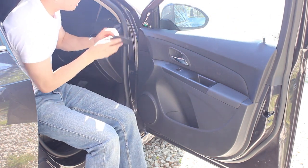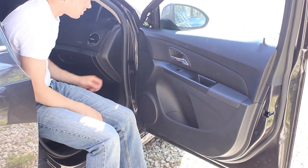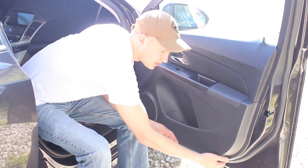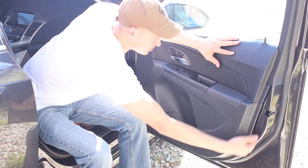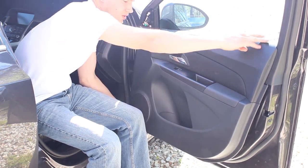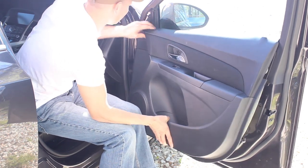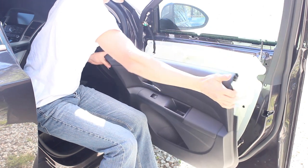It's got a tab up top and then it kind of slides up. Now you're ready to pry the door panel off. Typically you don't even need tools — you can kind of grab under here. I've done it before on this door so it's pretty easy, just kind of wiggle it up and it's off.